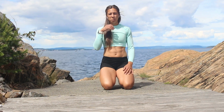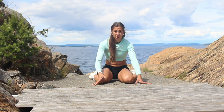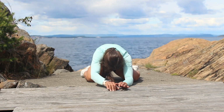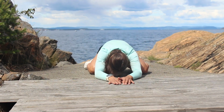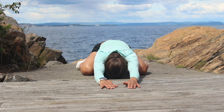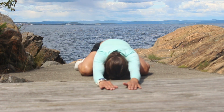Next one is child pose. So you will sit on your glutes. You will go down. So you will see legs turn like this and you will go forward and try to lie down on your glutes. Just go down and stretch your back. Good. Just hold it. And 5, 4, 3, 2, 1. Go up.